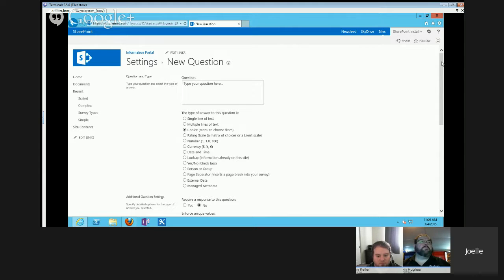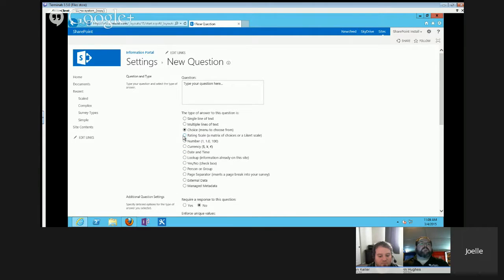And then you could have them put in a currency amount, and then you could have that information go into the survey. And that allows you to do kind of simple forms for collecting information. It's all collected in the survey, and then you can dump some of the information out, which we'll talk about later. So don't forget that the survey isn't always about just polling for opinion. People can put factual data in here just like they could any other list or library.